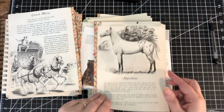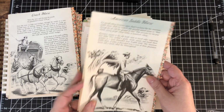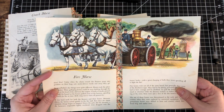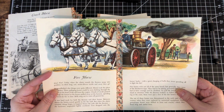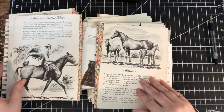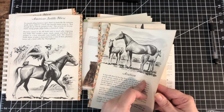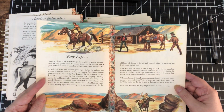And we have an Appaloosa American saddle horse, and the inside is Fire Horse. Which I thought was particularly cool. Then we have Arabian and the Polo Pony. And the inside is the Pony Express.